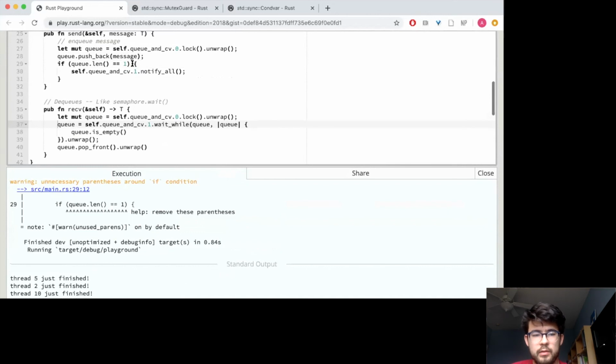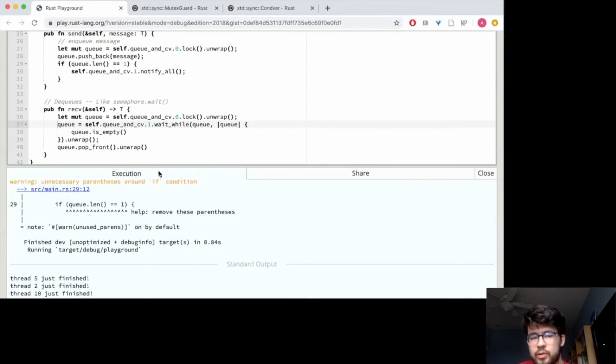So to give a bird's eye summary of what's going on, cv.wait takes a locked lock. That's true in Rust, and that's true in C++. You have to lock the lock first, and you pass it to cv.wait. It's nice here because the type system ensures that you actually have locked the lock, whereas in C++, a lot of times we see students pass a mutex to cv.wait without locking the mutex first, and it ends up creating race conditions or, worse, deadlock in some cases. So you have to pass it a locked lock, which is why we lock on the first line, and then pass it in as a parameter to the second line.